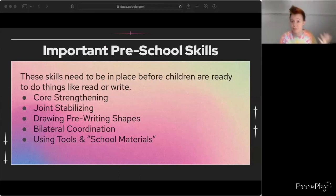And from a very physiological perspective, we've got sometimes 3-year-olds, sometimes 4-year-olds being asked to trace things and write things. Even my kids in the school that they go to, despite the fact that I'm the crazy mom every time we have a parent teacher conference, there are things that need to be in place before children are ready to write, to trace. They need to have core strength in their abdominal muscles, the muscles that help you hold yourself upright when you're sitting, or standing or walking, or lots of things. They need stable joints. They need to be able to draw. There are shapes that come before you can write.